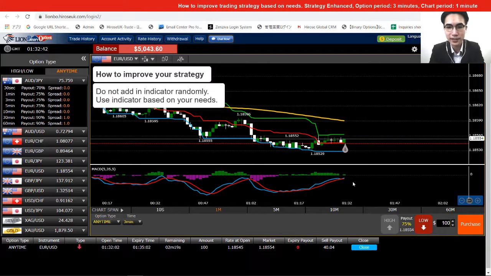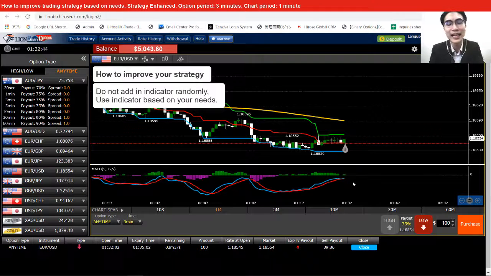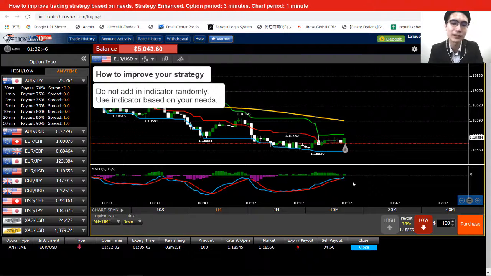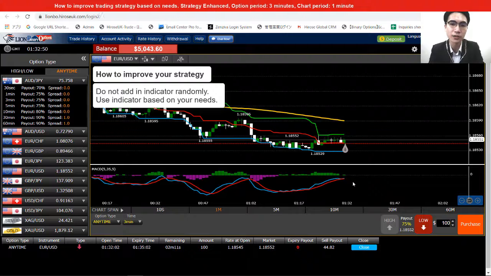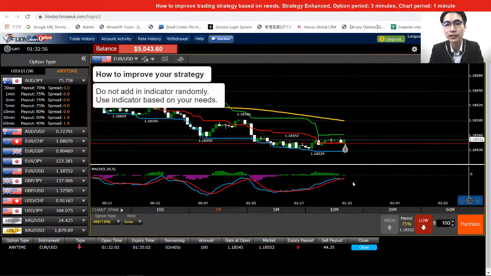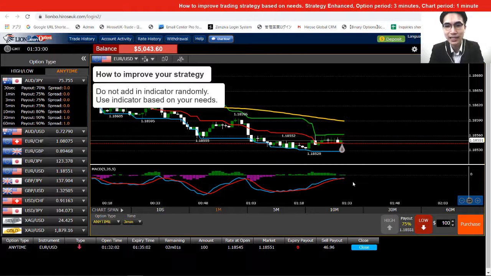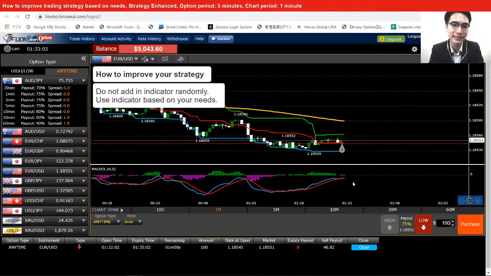As you see here, I added in the simple moving average because I feel that it's hard to identify trend direction by using the band, and that's why I add in the simple moving average in regards to my needs.